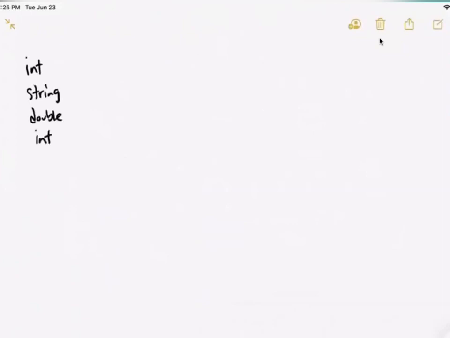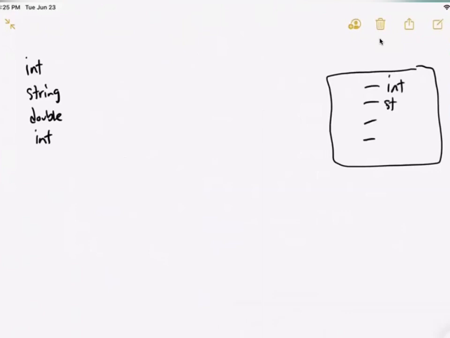So what we're going for is a single data type, meaning we have the ability in a single location to store all 4 of these pieces of data: int, string, double, and another int.